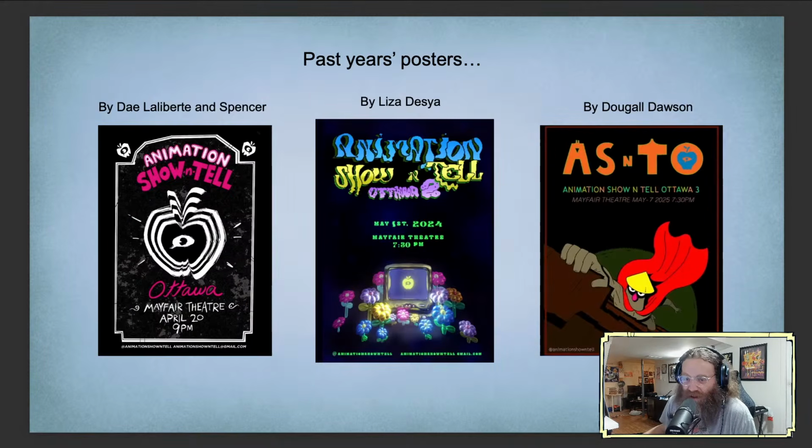And here's a look back on some of the posters from the past three editions. So this first one was put together by myself and Day. And the second year, Lisa Desia did an amazing computer animated signal film and poster.